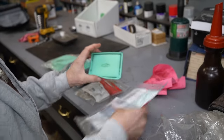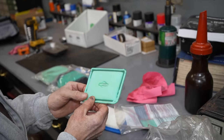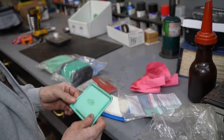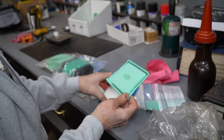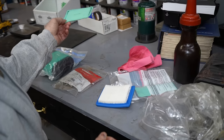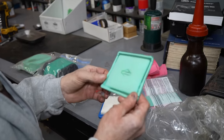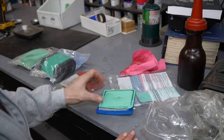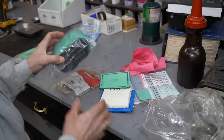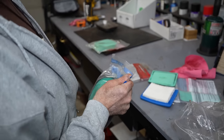When the pre-filter gets dirty, unless you want to wash it out in hot soapy water, dry it, and re-oil it, it's a lot quicker, easier, and simpler to just take it out when it's dirty, throw it in the garbage, get another one, oil it, and stick it back on. That'll prolong the life of the inner filter. Let's open this one up — now this one comes and it's not oiled.